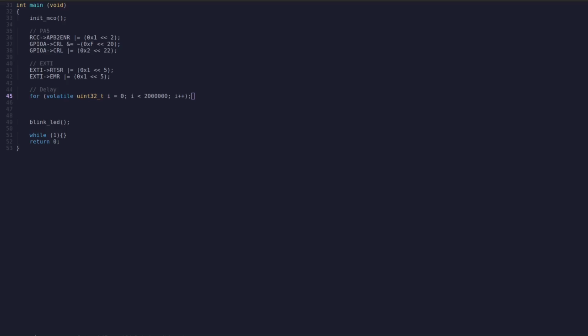Hello, today I'm going to show you how we can put the microcontroller to sleep. We have three modes: sleep mode, stop mode, and standby mode. Each one of these modes has its own characteristics. All of them turn off the CPU. Some of them turn off the clock. Some modes keep all the peripherals running, and another mode can turn off all the peripherals. We'll see each one of them.